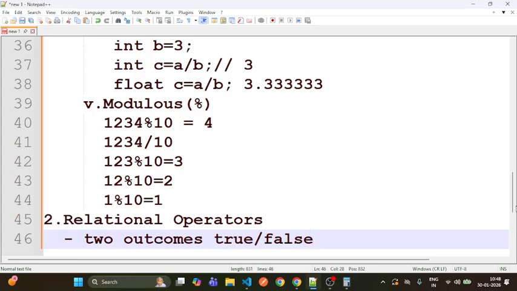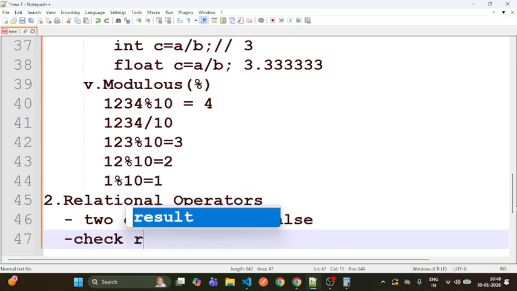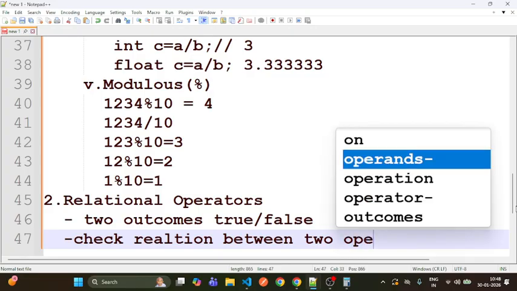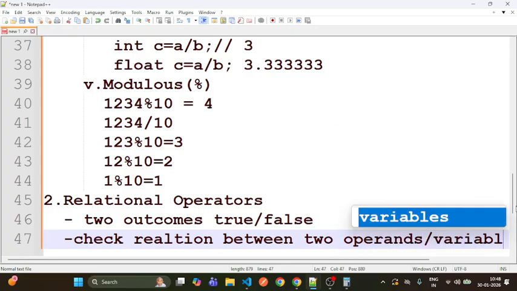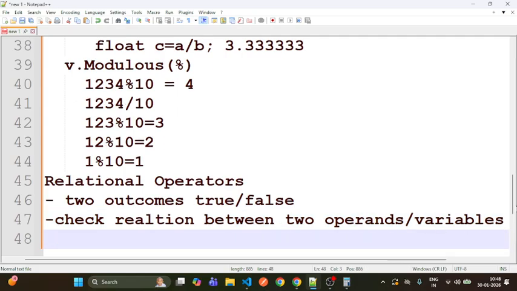Relational operators check the relation between two operands or two variables.